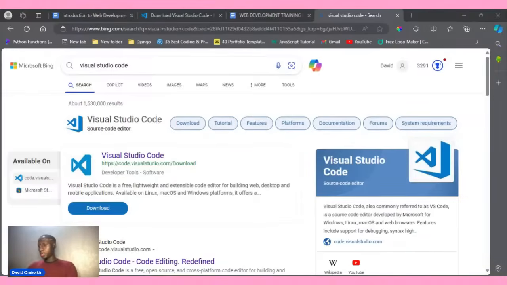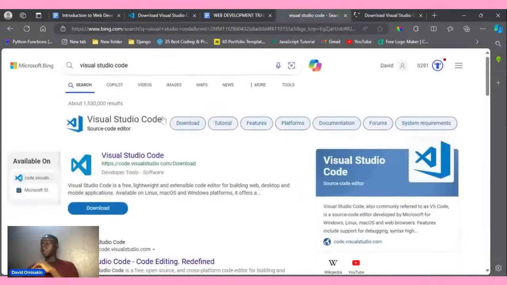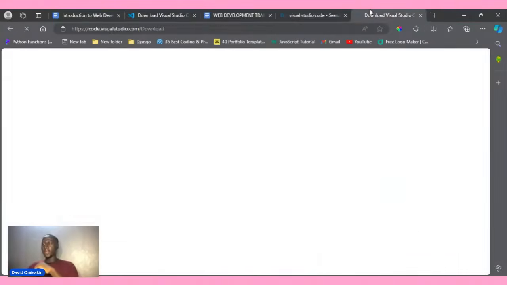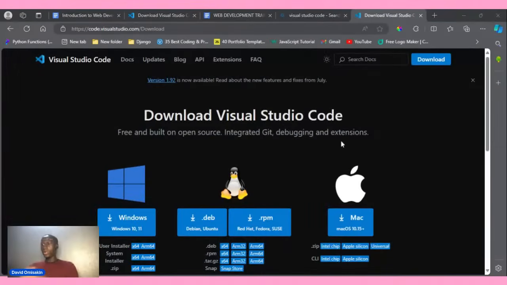Trebit, though, is not exactly Visual Studio Code, it's for those using a mobile phone. You can go to your browser, search for Visual Studio Code. The next thing you want to do is click on Visual Studio Code. You are going to click on the first link here. That's their website. I hope you can all see their website.